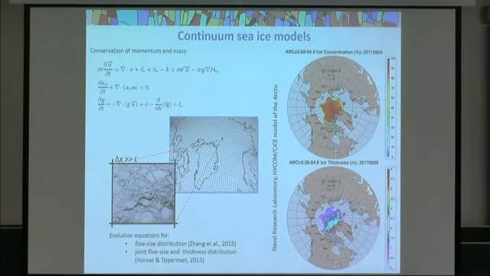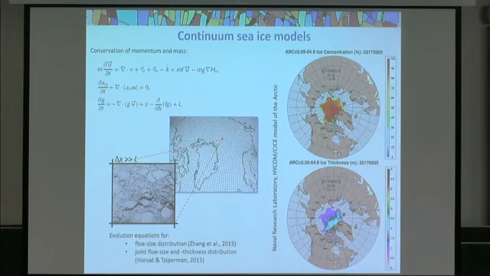But first, in order to put the subject of my talk in a wider context, a few words of introduction on continuum sea ice models. This is something that Ken also mentioned in the introduction to his talk.